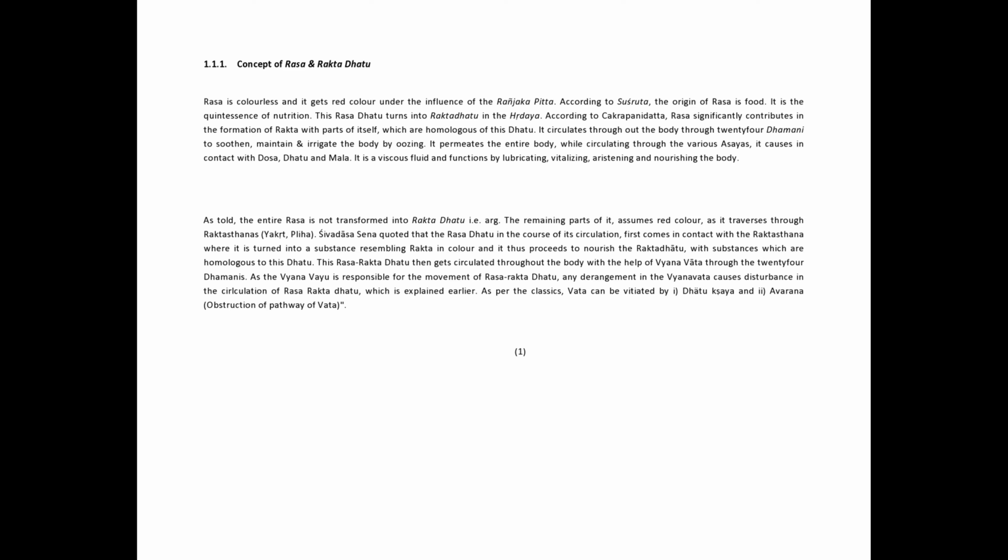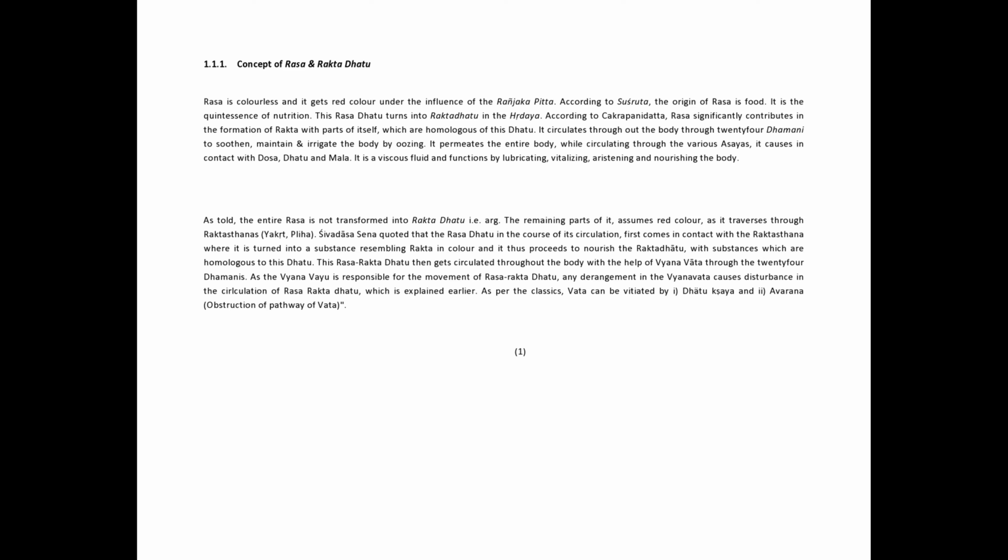It permeates the entire body. While circulating through the various asayas, it comes in contact with dosa, dhatu and mala. It is a viscous fluid and functions by lubricating, vitalizing, nourishing and sustaining the body. As told, the entire rasa is not transformed into Rakta Dhatu. The remaining parts of it assume red color, as it traverses through Raktasthanas, Yakrit, Pliha.